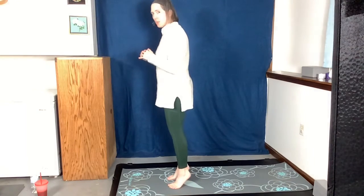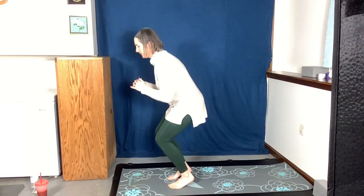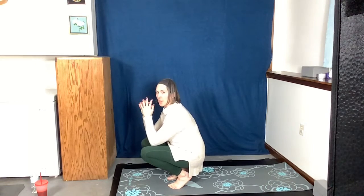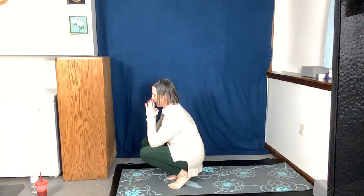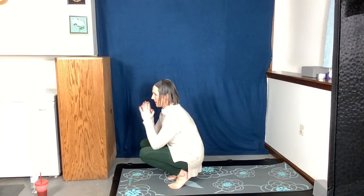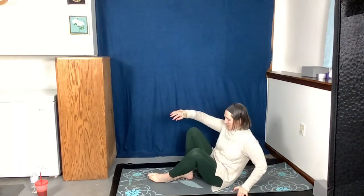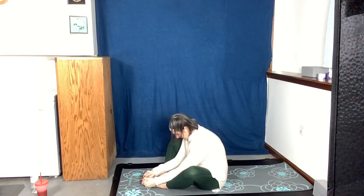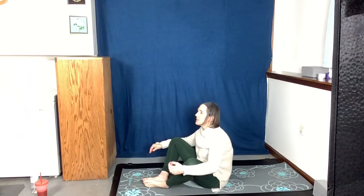Go there your own way, so you just go on my toes and I sit on back. I'm going to hold it here and I snap, crackle, and pop. I'm going to hold it here for 5, 4, 3, 2, and 1. And then I'm just going to sit on back. Come back to those knees out to the side, leaning it forward. And bring those knees together, and we're back kind of where we started.